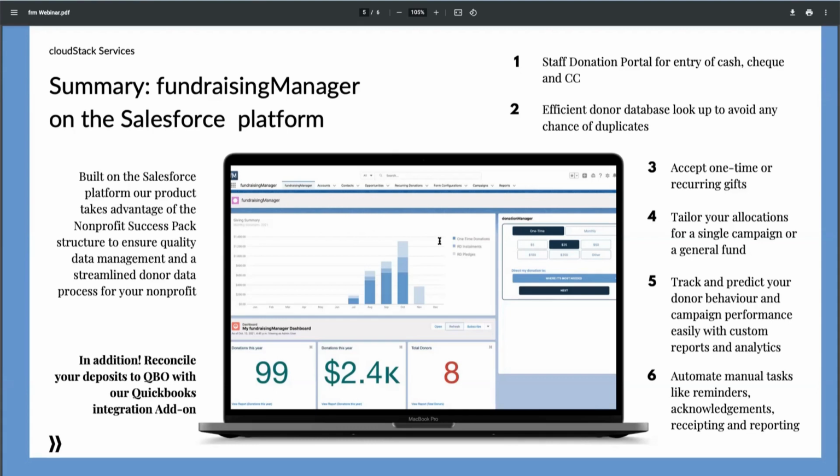The last thing I'll say is the development team has been pretty busy and done a great job with this version of Fundraising Manager, but they're not sitting still. There's going to be another webinar, I expect, in a little while. We're going to talk about an add-on feature to Fundraising Manager 2 that allows you to group donations by the deposits into your bank account and integrate that data with QuickBooks Online in an automated way. So stay tuned for more news from us on that feature as it becomes widely available.